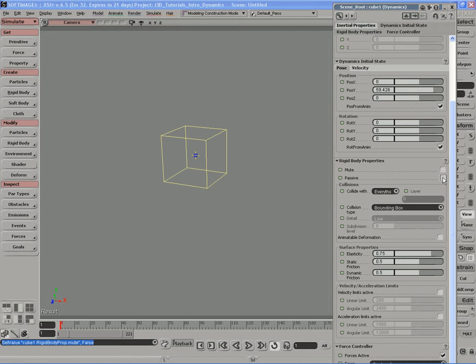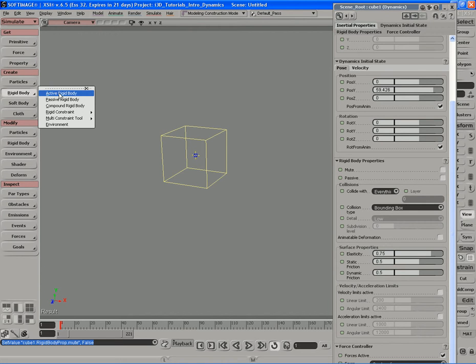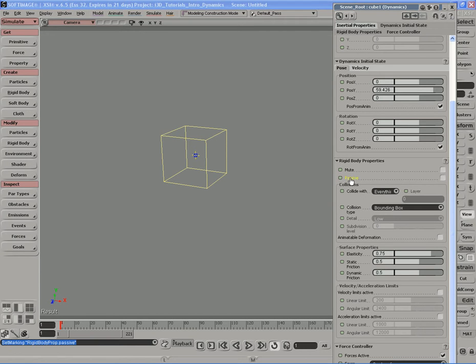Now this passive parameter is something very interesting to note. If you remember, when we went to the create menu and rigid bodies, there were two types of rigid bodies we can create: active rigid bodies and passive rigid bodies. You'll probably remember that each one is a little different from the other. Well, in reality, they're actually the same. When you create an active rigid body, you're really creating this rigid body with the passive parameter turned off, so it's unchecked.